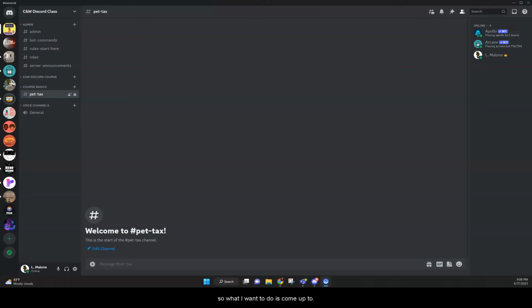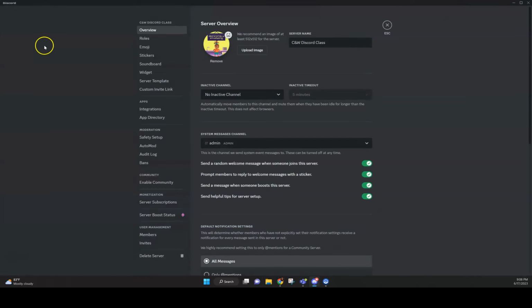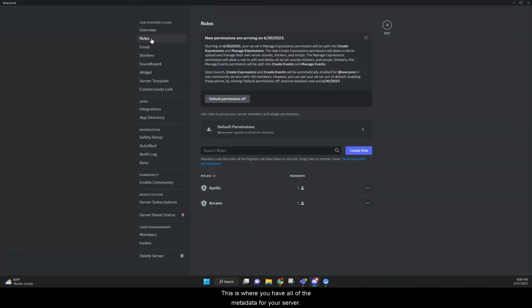So what I want to do is come up to our server name and go to server settings. This is where you have all of the metadata for your server. I'm just going to go up here to roles. Now again, we have a pretty small group, and this is for a single class.